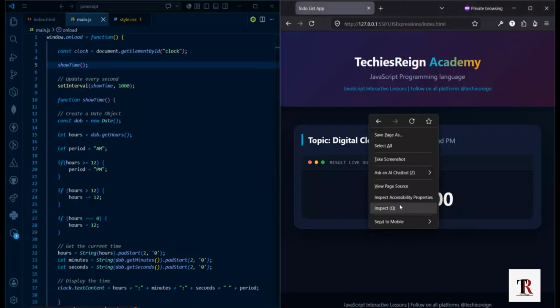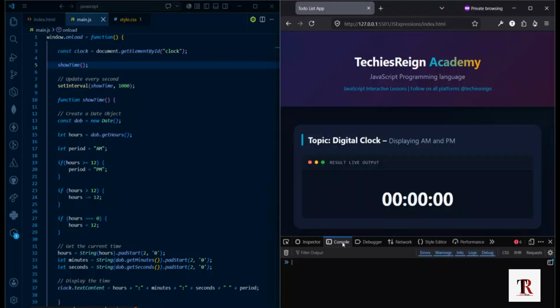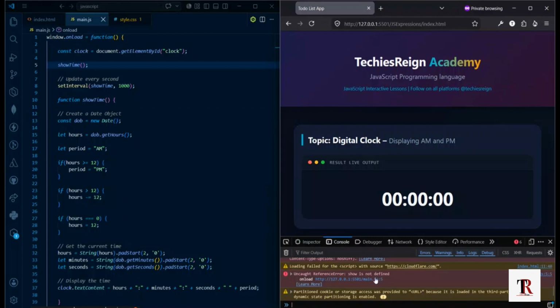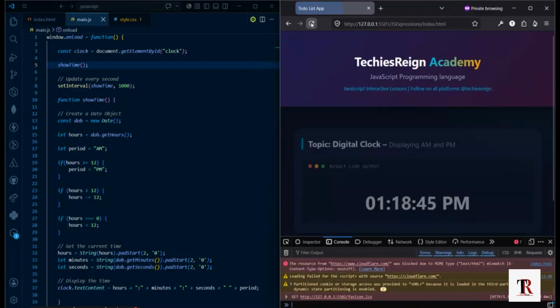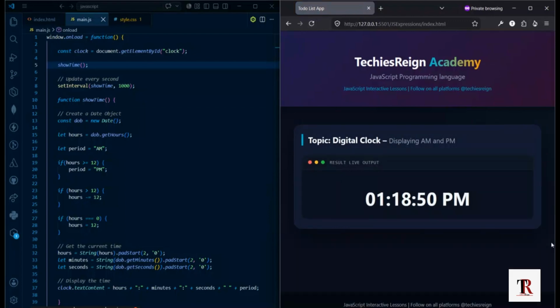Now I want to check why this clock stops working. It says showTime is not defined. So the browser got stuck. Actually, that was the reason why. And now look at our digital clock now. We can see that everything has returned to how it was working before.